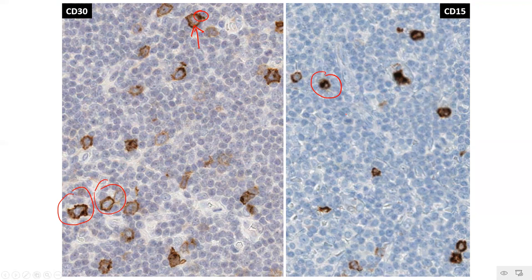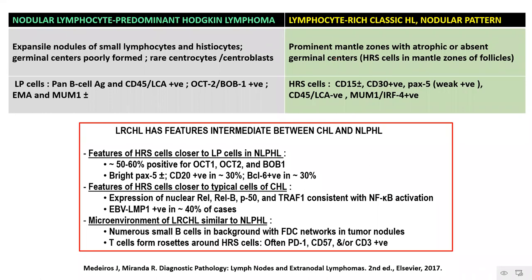seems to be a slightly small immunopanel, in that you actually need to do quite a few other markers. You need to have BCL6 along with MUM1 and also at least a couple of more B-cell associated transcription factors like, say, OCT2, BOB1, and probably CD79A as a B-cell marker. And as I said in my prior video on the nodular lymphocyte predominant Hodgkin lymphoma, lymphocyte-rich variant of classical Hodgkin lymphoma is a very close differential diagnosis and can often show extensive immunophenotypic overlap with NLPHL. The importance in segregating the two is the prognostication. The NLPHL cases are prone to multiple recurrences and a chance of progression, that is a transformation to a much higher-grade non-Hodgkin lymphoma, and that does not exist in the case of lymphocyte-rich classic Hodgkin lymphoma.